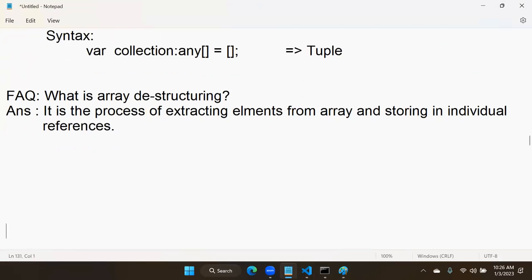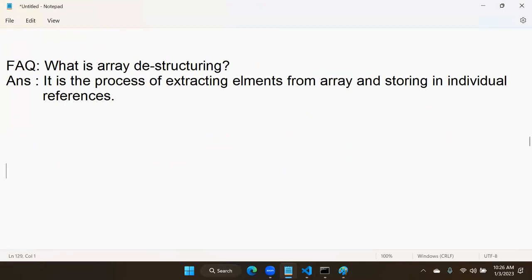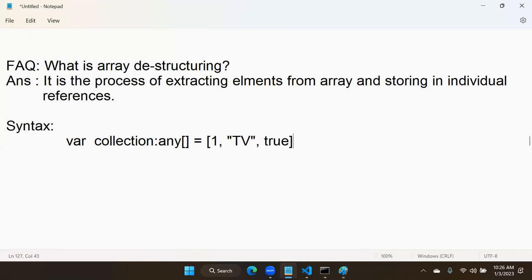That is called destructuring. Syntactically, it is like this: we have var collection, an any type array, in which we have 1, TV, and true. We declare three variables, ID, name, and stock, and assign the collection to them.